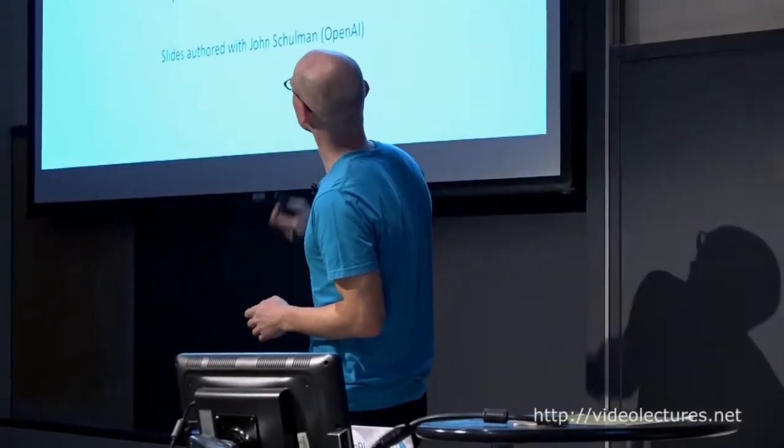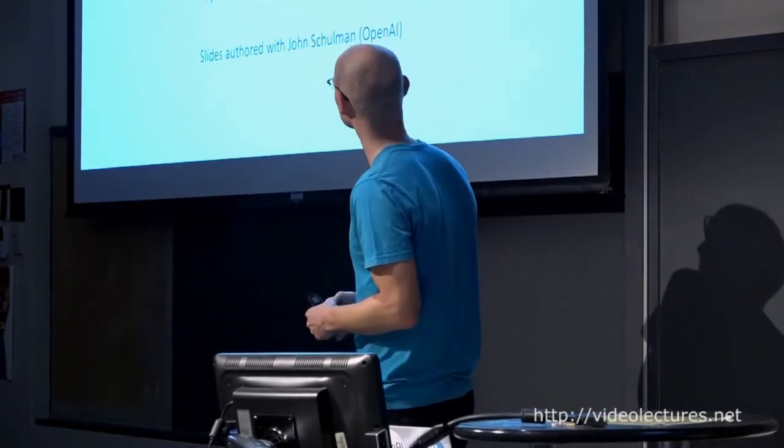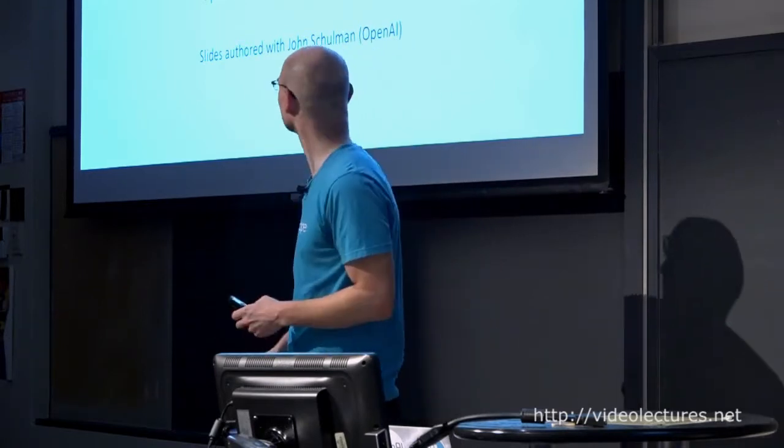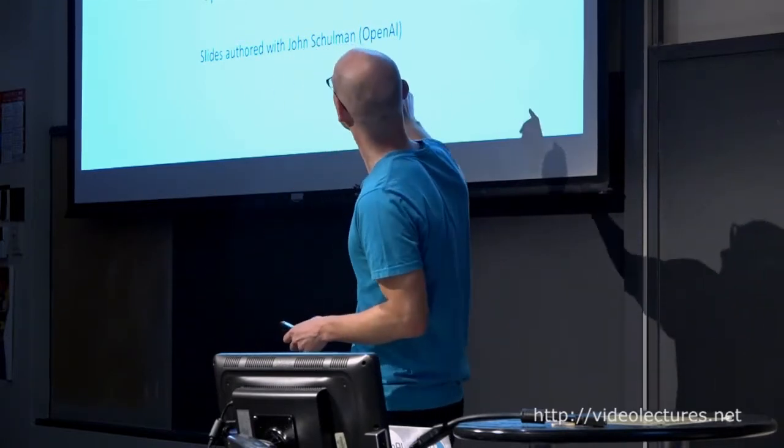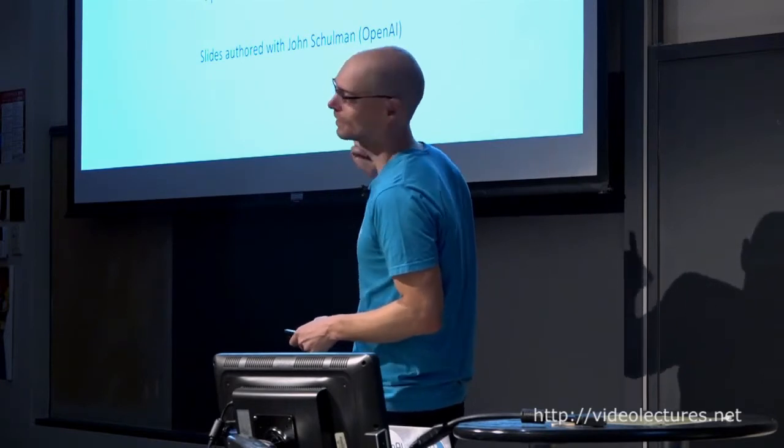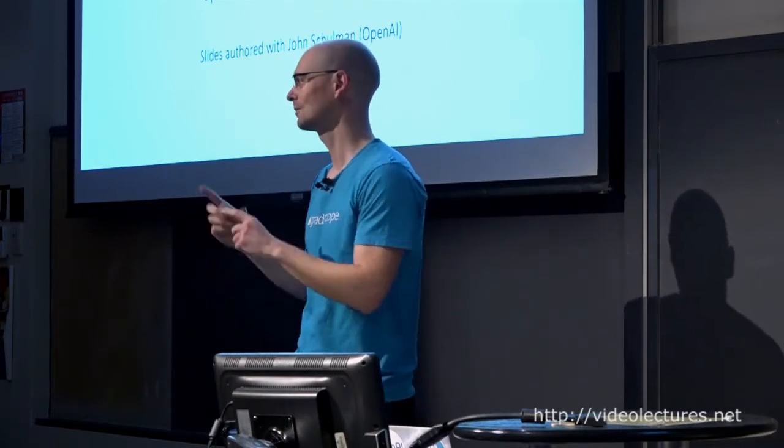I have a couple of affiliations — just three. I'm a research scientist at OpenAI where I do AI research. I'm a professor at Berkeley where I do AI research, teach AI, and do some administration, but not while I'm on leave right now. I'm also one of the co-founders of Gradescope. We got tired of spending a lot of time grading homework and exams, so we built a tool for it. Now we have a lot of data of people having graded, and we're building AI to learn from that data to grade automatically — you can get close to zero time spent on grading in the near future.